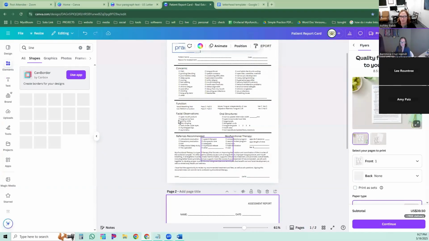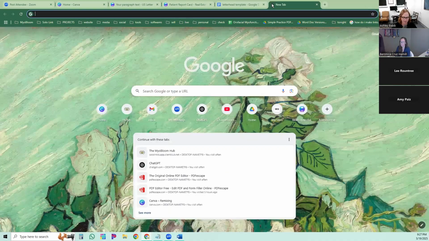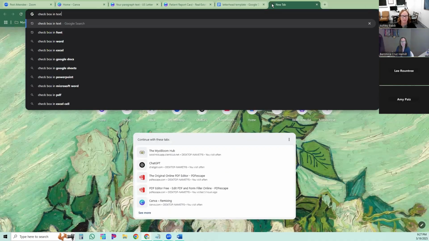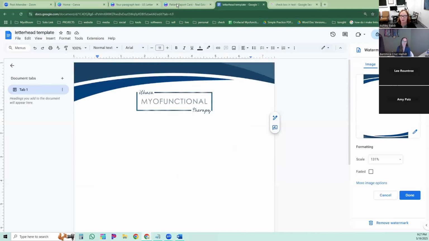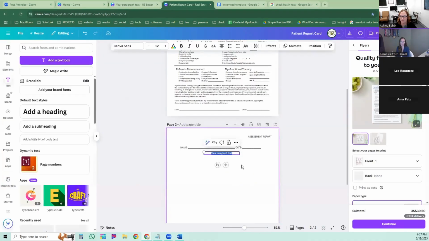And then for checkboxes, if you recall in the past, I have literally just go to Google and I say checkbox in text. There's one right there. I'm going to copy it. And you could certainly try to line up little images of checkboxes, but I think it's a lot easier to have them in text because they're always lined up and you don't even have to try.